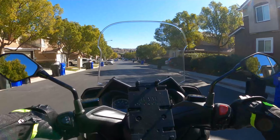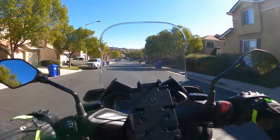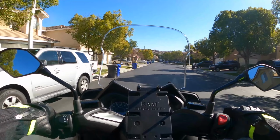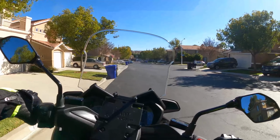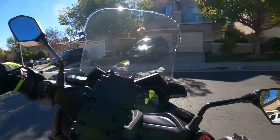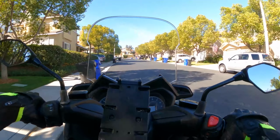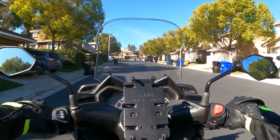And let me see if I could do a right turn here now. Doing a right turn here is gonna actually end up going uphill. So let me see if I can actually do it. Alright, so that was pretty good, and then we'll go up here again and do another right turn.